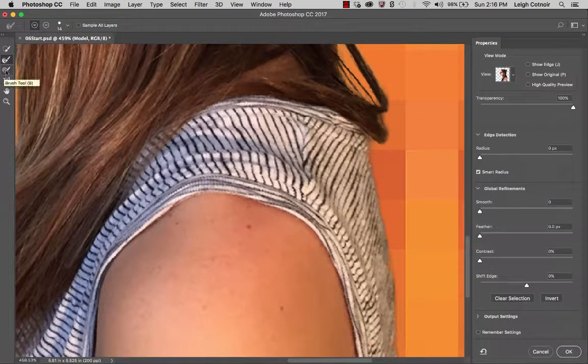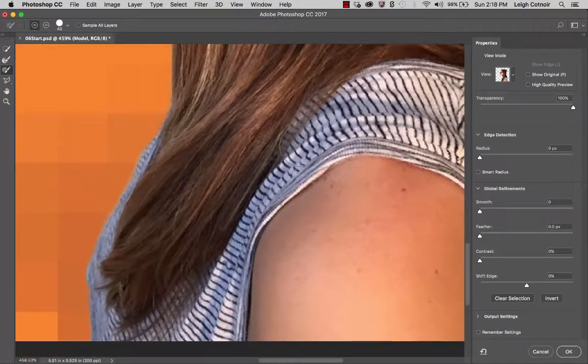And then this tool right here is the brush tool. So you could also use the brush tool. Let me lower my brush size, and you can be really specific about what you paint in. All right, so if I wanted to use that because I didn't feel like the refine edge tool was working very well, I could always come back with my brush tool and I could be very explicit about what I wanted to fill in.